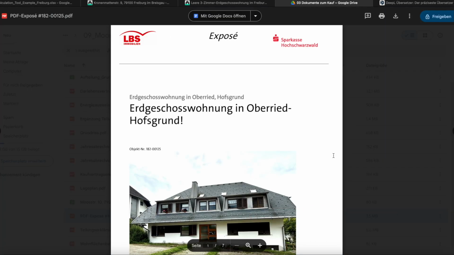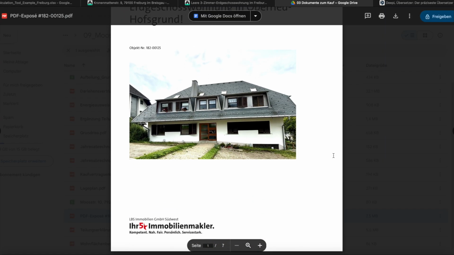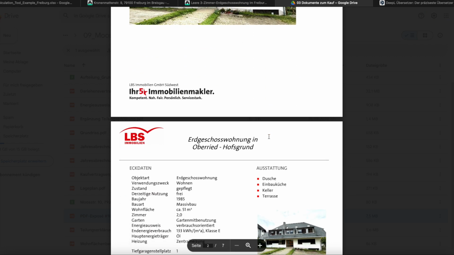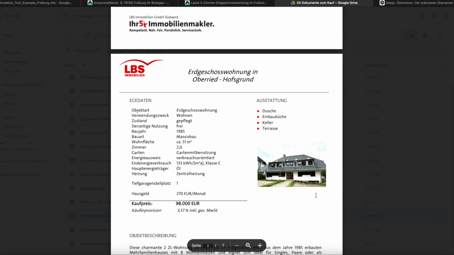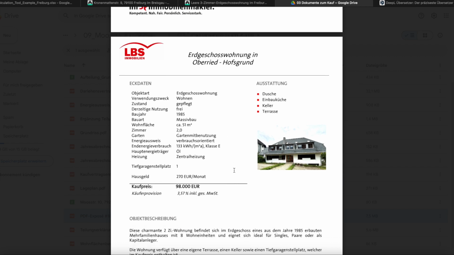For example, if we have a look at that one, you usually just have a basic picture of the whole house, even though you're just buying one apartment, just so that you get a feeling of what it looks like if you're in front of the house. Then, as I said, some key information. The construction year is pretty important, but also obviously the area, or the Wohnfläche in German, the living space area, which is associated to the apartment, how many rooms it has. Then you can also see some rather relevant other financial data, such as the Hausgeld, which is basically the allocable and non-allocable costs, and also the asking price overall.